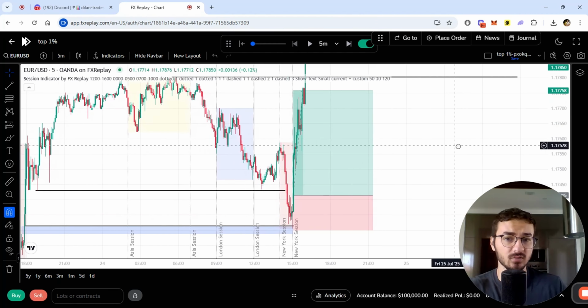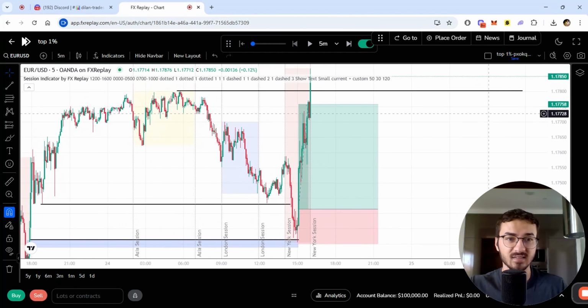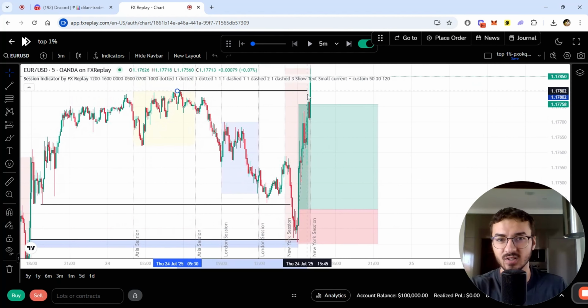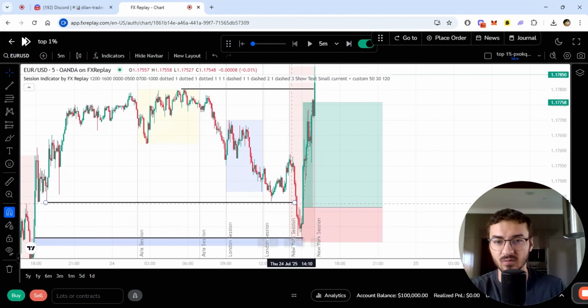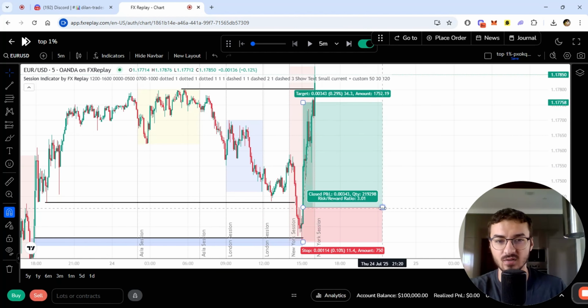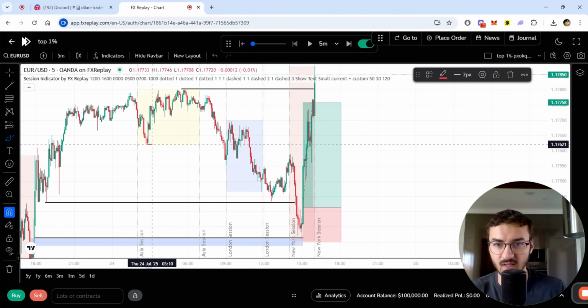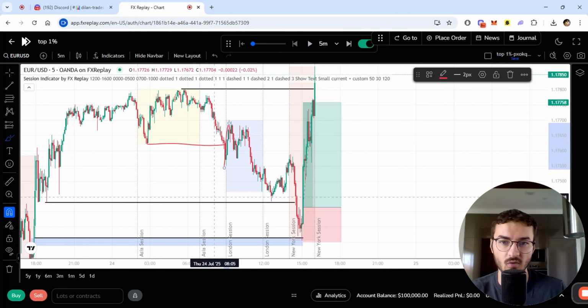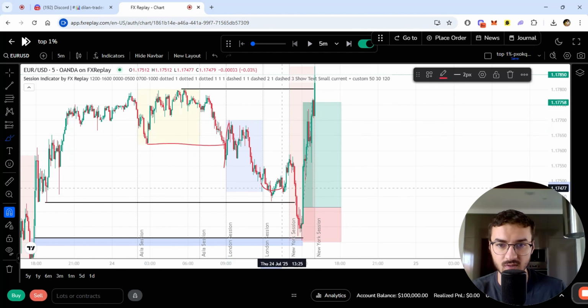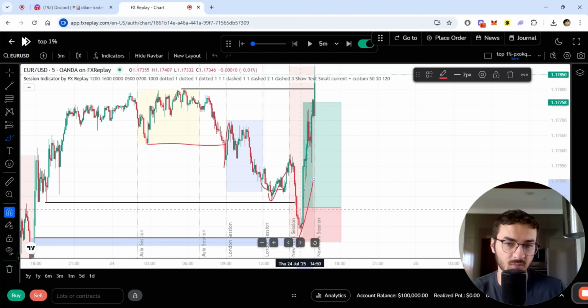Right, so as we play out, boom, massive rocket to the upside. Right, we're going from one liquidity to another. As I always say, if you can see the yellow box is Asia, we sweep Asia, we give a reaction, right? We sweep the London lows, give off a reaction, and a double sweep as a trap.